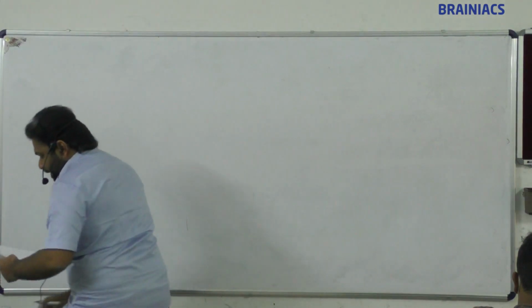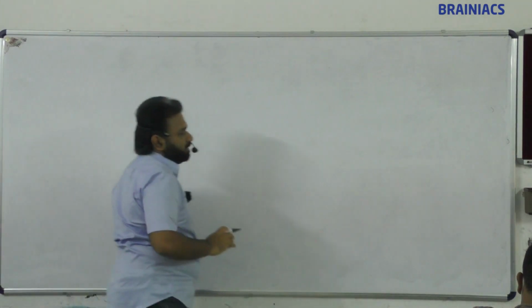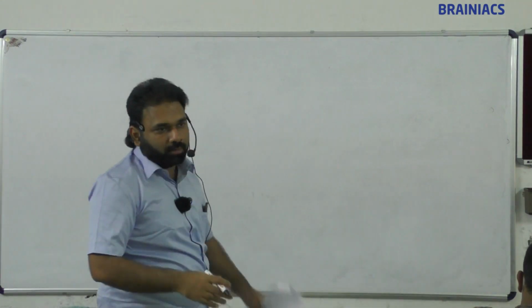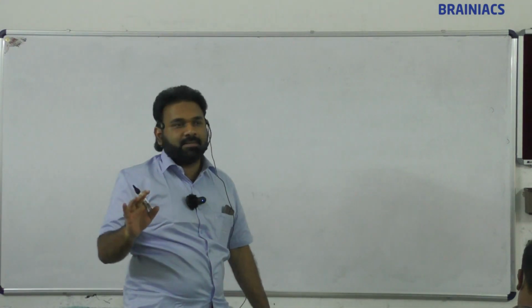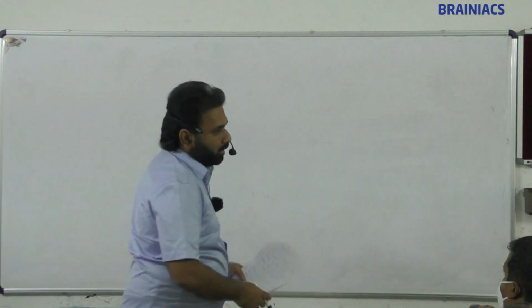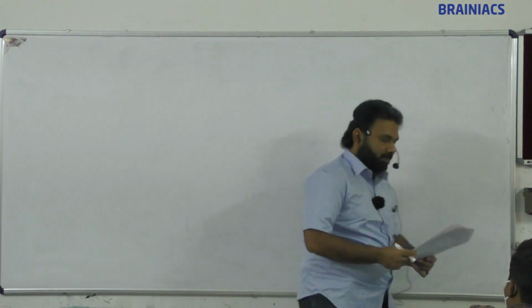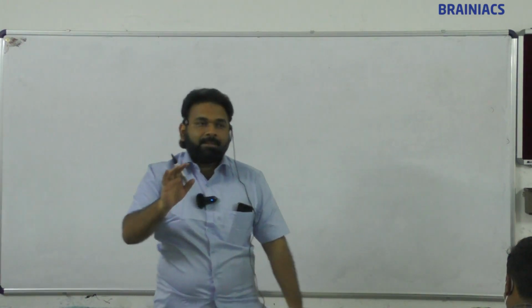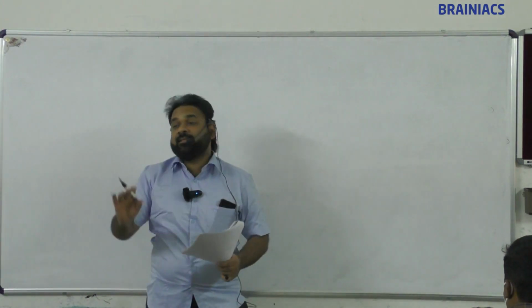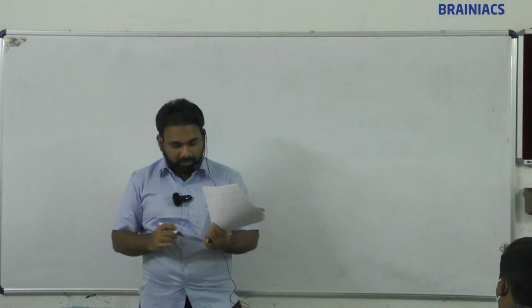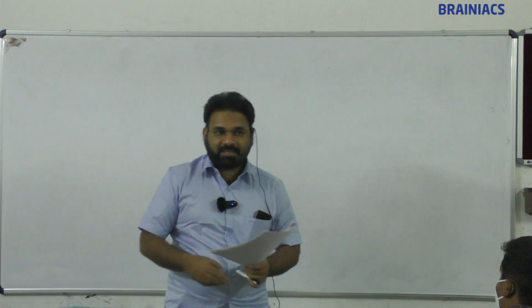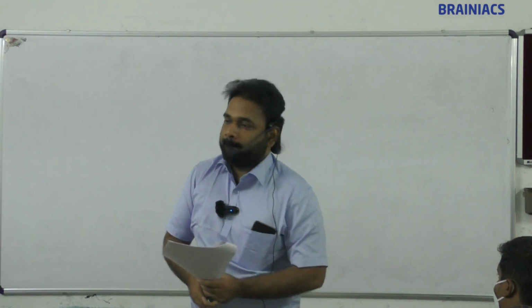Give you some details about measuring devices. So we have this hot wire ammeter, hot wire voltmeter, and a DC ammeter, DC voltmeter. So how they work, I will ask you, we will discuss. Suppose DC meter, ammeter as well as voltmeter. What is the instrument we are using for that?